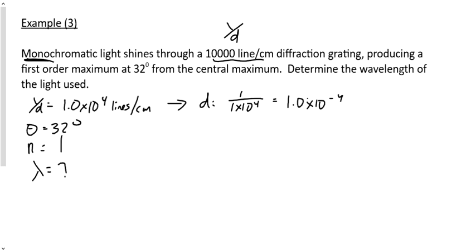But what units do we get there? Centimeters, which is 1.0 times 10 to the minus 6 meters. Does that make sense? Go to meters, but listen, don't convert lines per centimeter to lines per meter. Convert lines per centimeter to centimeters, and then convert it to meters. Why do we not want to find lines per meter right away?